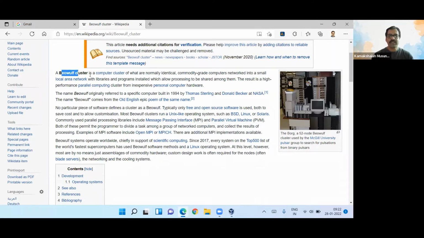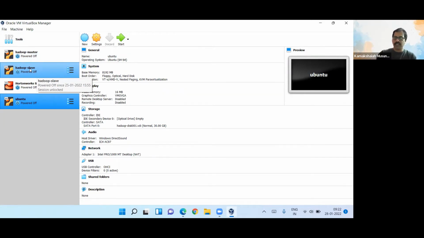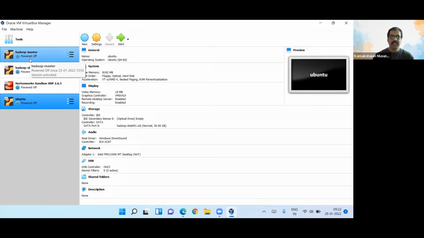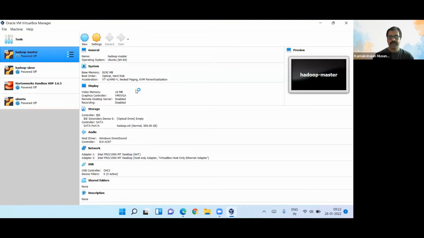Okay, so I'm talking about the Beowulf cluster. I hope everybody understood what a Beowulf cluster is. Now I have a two-node cluster here. This is a Beowulf cluster, but after installing Hadoop, it becomes a Hadoop cluster. So there are two types of clusters. As far as our discussion is concerned, there may be n number of clusters. But since I'm teaching and do a lot of research related to Hadoop, a Hadoop cluster is sufficient for me. There is the Beowulf cluster, which is a traditional cluster, and when we install Hadoop, it turns into a Hadoop cluster. Now I'm going to start my cluster.